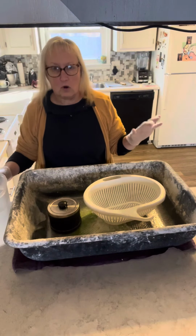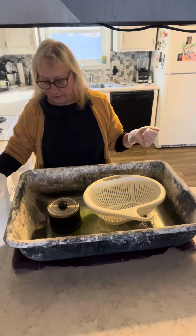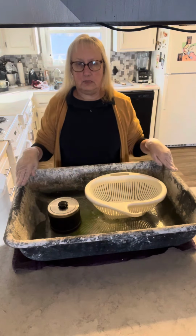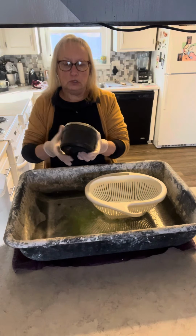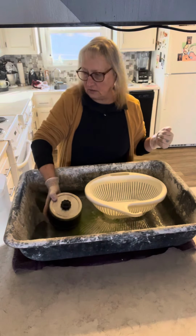And then I have some warm water just because this thing will not fit in the sink and my garden hose is frozen. So there's that. And then I've got my sand, which I'll use for my abrasive during tumbling. I've got a sieve here and I've got my big concrete tray. And then I have my tumbler. It's a rock tumbler that I bought off Amazon, and this is just the body of it, not the mechanics.